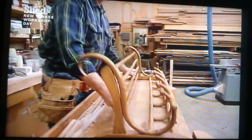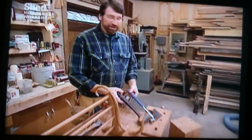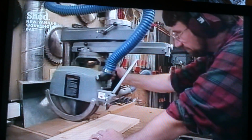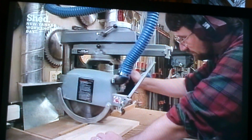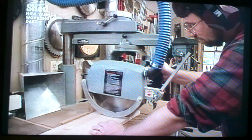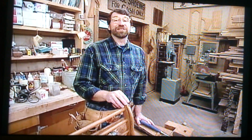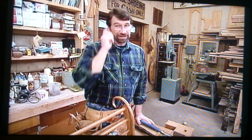Now, before we start any work today in the shop, let's take a moment to talk about shop safety. Whether you're using hand tools or power tools, be sure to read, understand, and follow all the safety rules that come with your power tools. Knowing how to use your tools properly reduces the risk of personal injury. And remember this, there is no more important safety rule than to wear these.